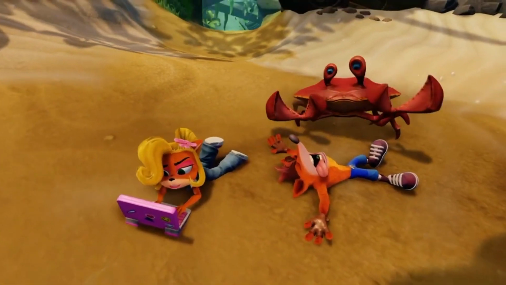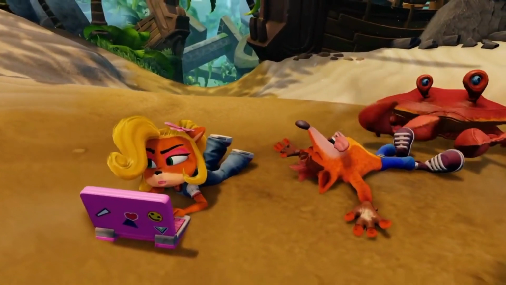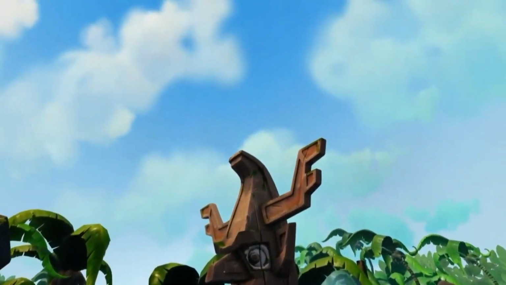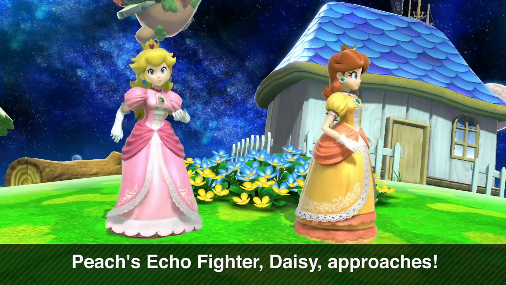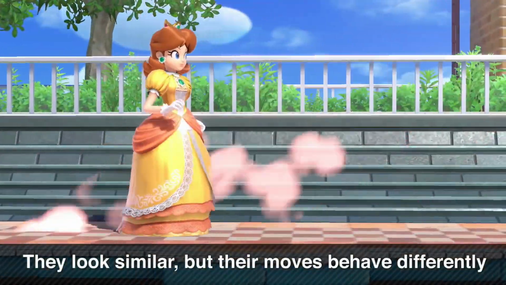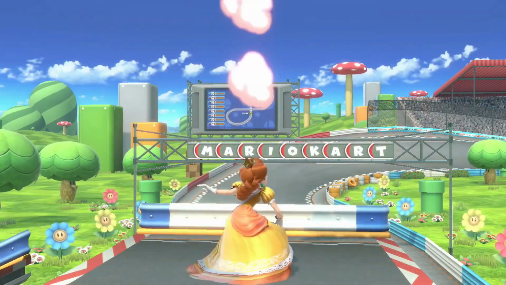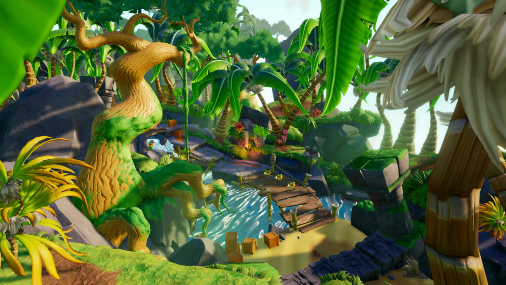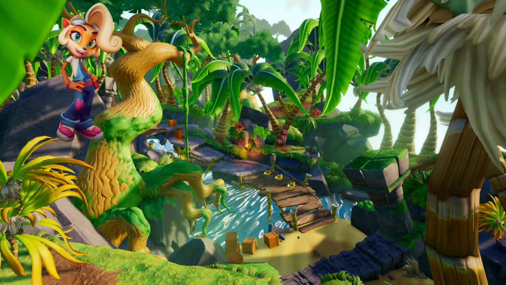For those who don't know, Echo Fighters are characters that have a very similar moveset to the base fighter, but with some slight modifications in their personalities or moves. For example, look at Peach and Daisy. They have the exact same moveset, but the difference between the two is their personalities. Anyways, Coco will work identically to Crash, but the only difference is that her attacks will come out slightly quicker, but it will also slightly be weaker. Anyways, let's go ahead and dive into Coco's costumes. Coco's default will have her in her It's About Time appearance.